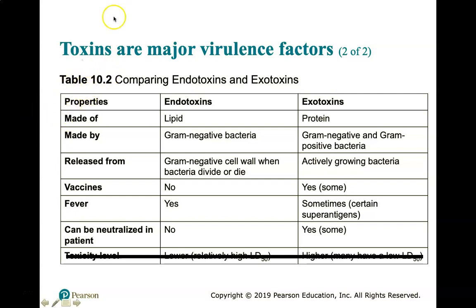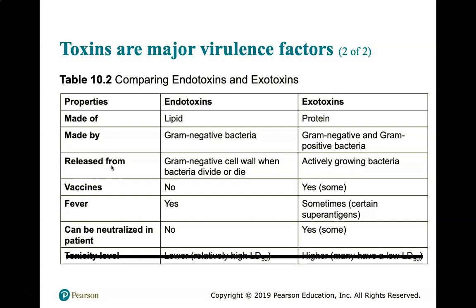Released from, that's something else that's really important. Gram-negative, as I just mentioned, the LPS contains the endotoxin. So when the bacteria goes through binary fission and it breaks the cell wall, the LPS layer, it will release some of those toxins. Or if the cell dies, it will release those toxins when the LPS layer breaks up. So the gram-negative cell wall, once it's destroyed in one way or another, whether that's through using antibiotics or even just natural binary fission, the toxins will get released.